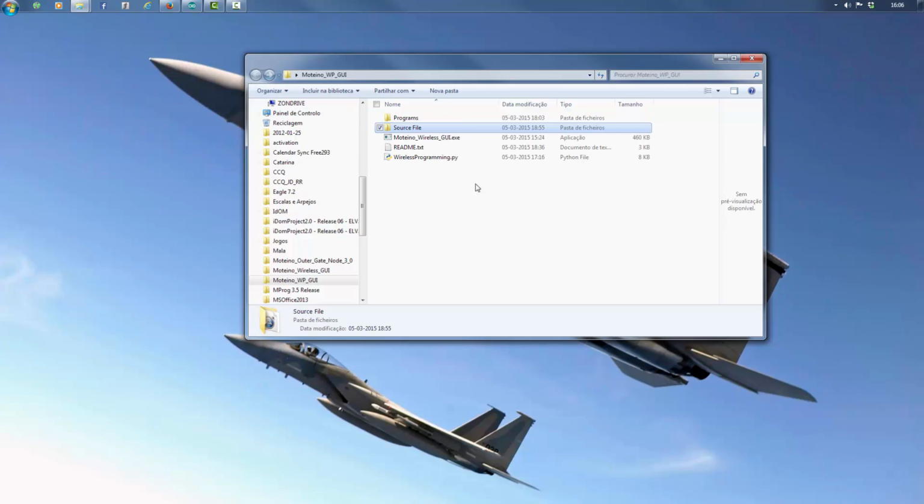It was produced by AutoIt. The result is this Moteino wireless graphic user interface. I tried to change the icon. I don't know why, but it gave me a TeamViewer icon attached to it. And you will also have to use this new wireless programming py, which has a small change in it that will allow the script to stop at the end to show you whether everything went okay or not during the wireless transfer.